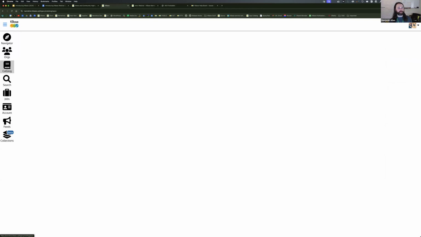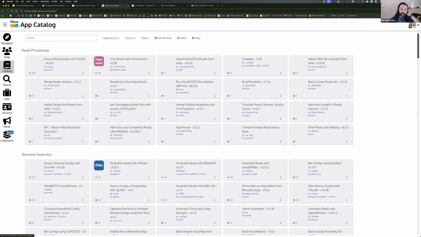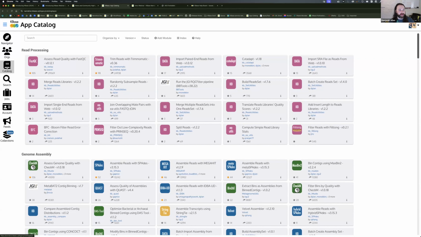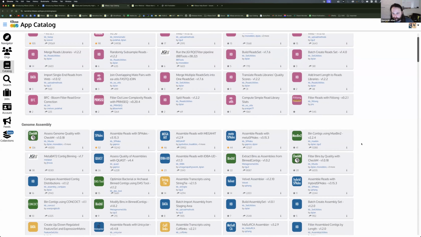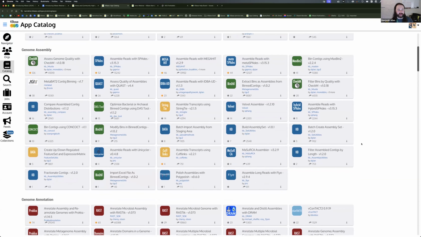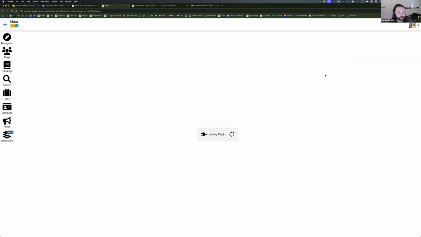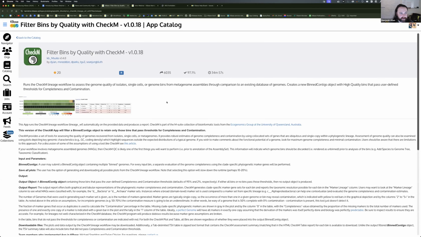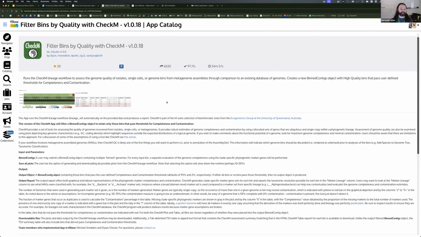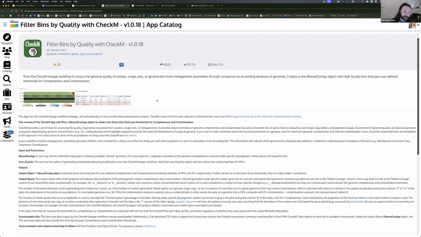If you want to see the various apps on the platform, you can go to the catalog here, and this will show you the app catalog page, where you can get a different view of all of the tools that are available. You can search for them, or if you find something you're interested in, this is a very popular tool. You can click the tool name and it will take you to an information page that shows you documentation about this app.